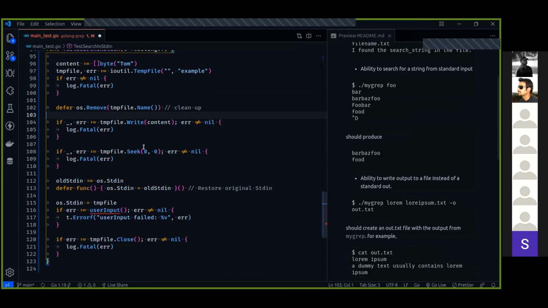Right, so what we're doing here is creating a temp file, then deleting the temp file later, and we're overriding the STDIN, right? On line 115 you see, we are saying os.Stdin is equal to the temp file. What's the return type or data type of temp file? Can you check? This one. File, right? So we can actually assign Stdin to a file. So we could also assign it to our existing file. We don't have to create a temp file. And this is because both implement the reader interface. That's why we could do that. Correct.